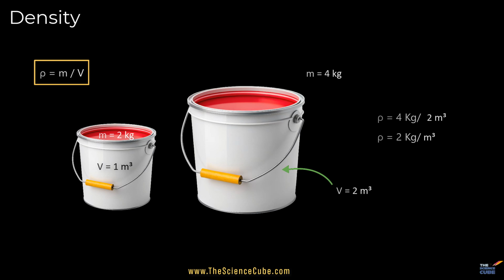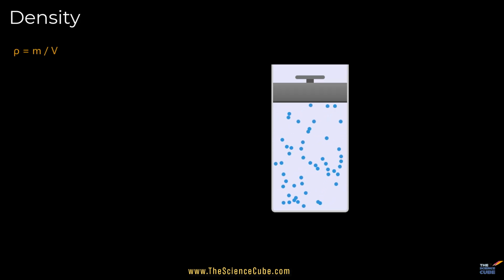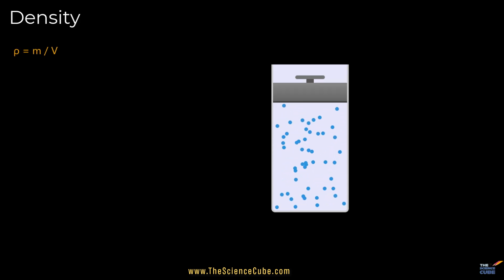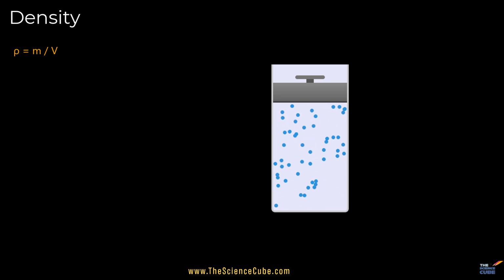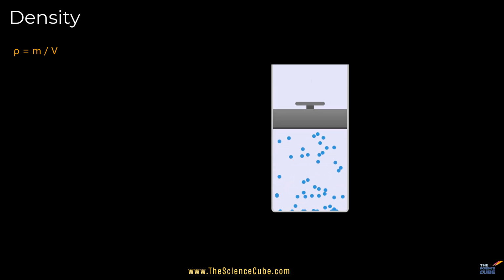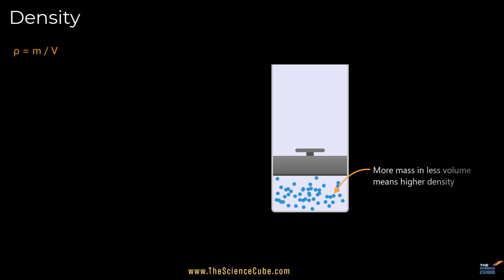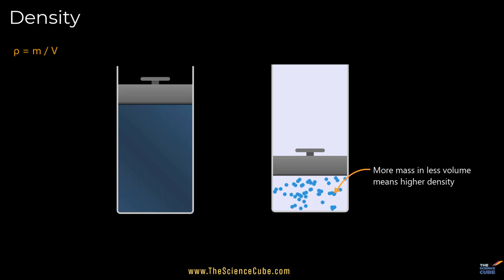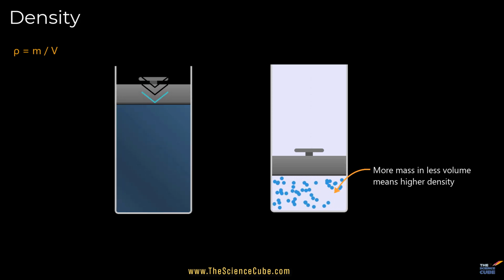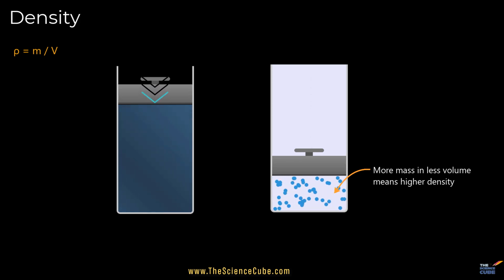Now, here's an interesting point. Gases, which are also fluids, show a strong variation of density with pressure. Compress a gas and you noticeably increase its density because you're packing the same mass in a smaller space or volume. Liquids, on the other hand, are essentially incompressible. Their density stays nearly constant even if you crank up the pressure.